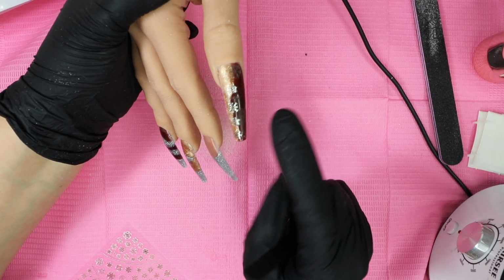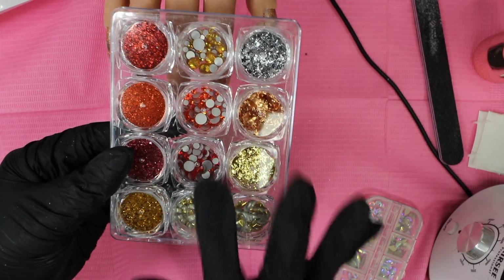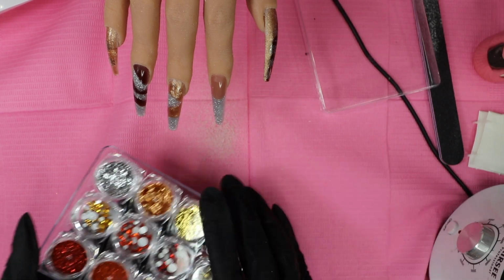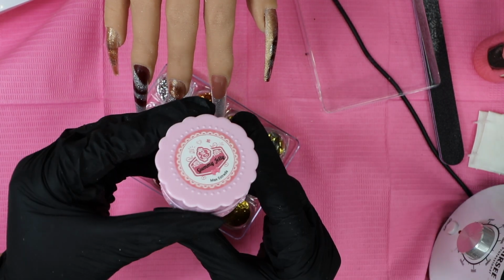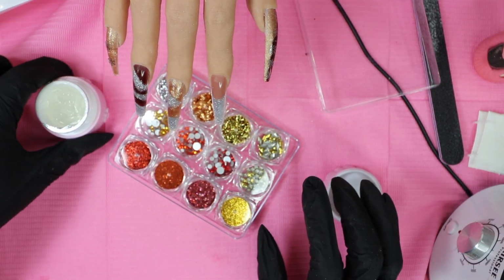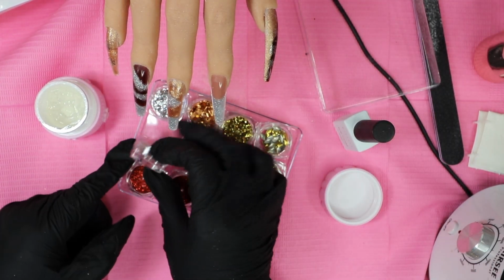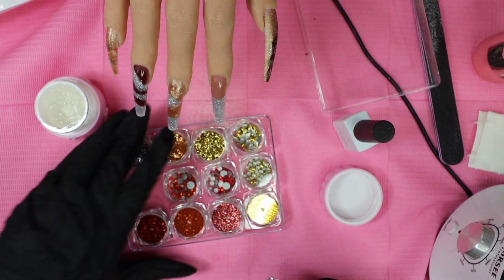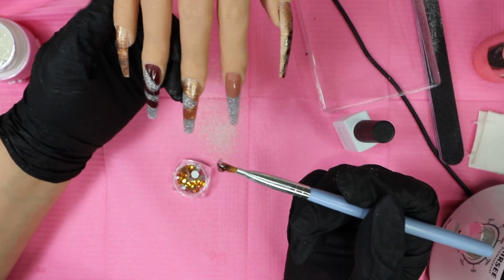Here we go. I did the thumb off of camera, but I basically added some snowflakes along the little ridge or dividing area here. I'm gonna go in with some of these gems by Makartt that they had sent me a little while ago. I feel like it has some awesome colors that I could use to set some stones on there. I'm gonna go in with this gummy jelly, and I'm gonna set my stones with that. And I'm also going to top coat it while I'm there. I'm gonna go in with these right here because I feel like they definitely will go with the look. I'm gonna pick up some of this gem jelly and I'm gonna set it.